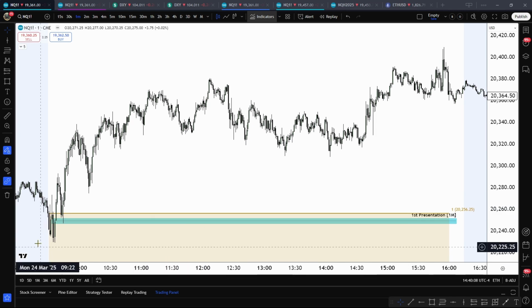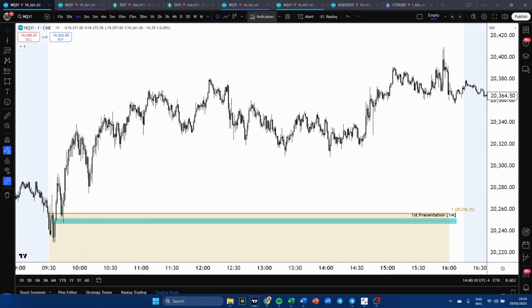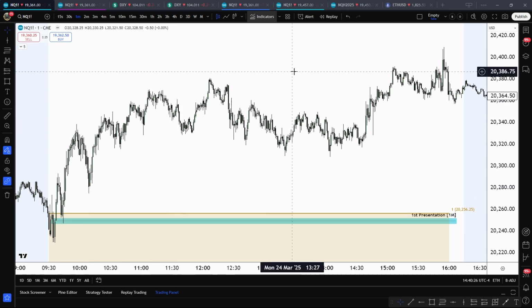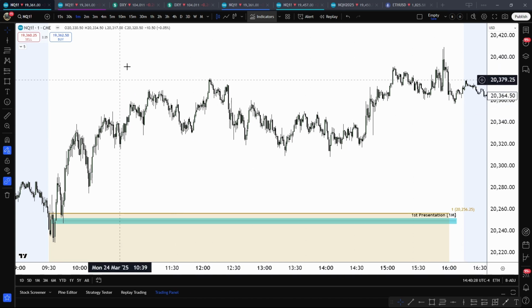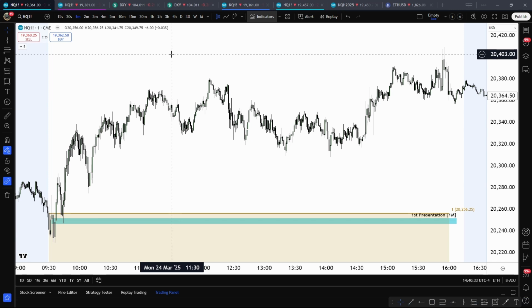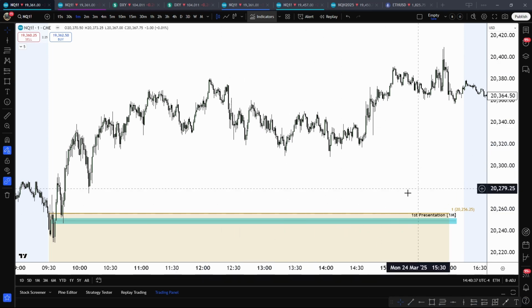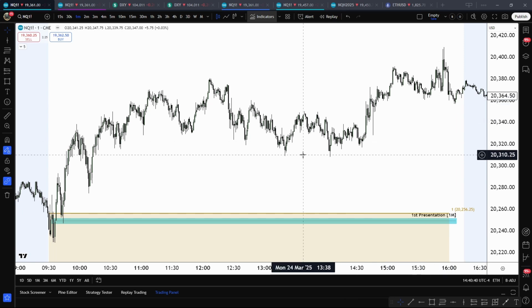So the low between 9:30 a.m. and 4 p.m. is formed in the first hour, and the high in the last hour, which is typical. According to my study, it happens around 50 to 60% of the time. But it can deviate. The high of day can also form anywhere. It can form at 10 a.m., it can form at 11 a.m., even early in the afternoon, but most of the cases in the last hour of trading.